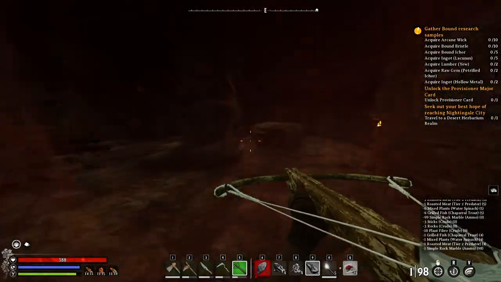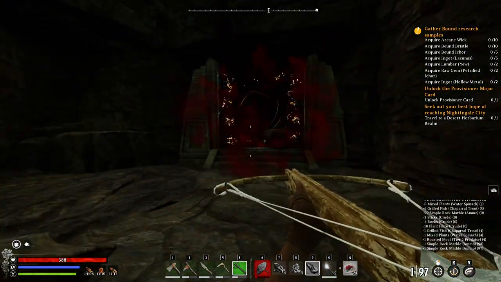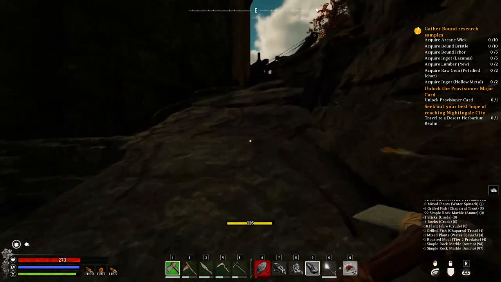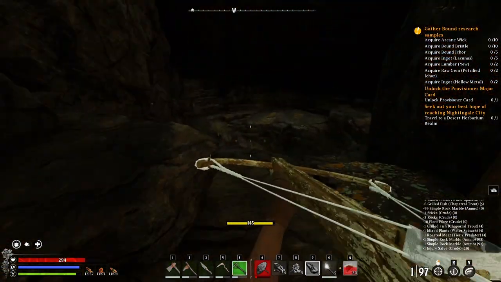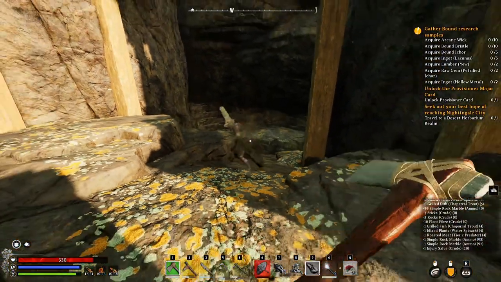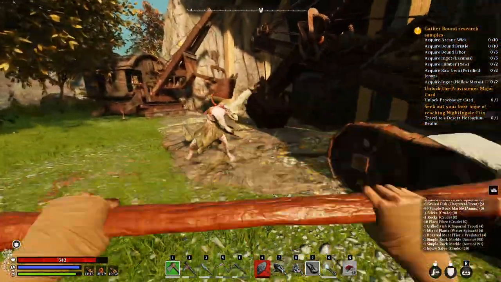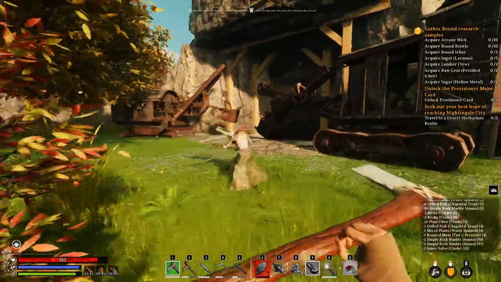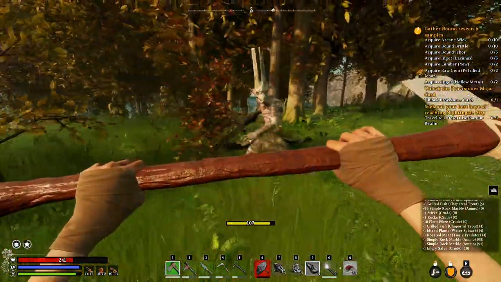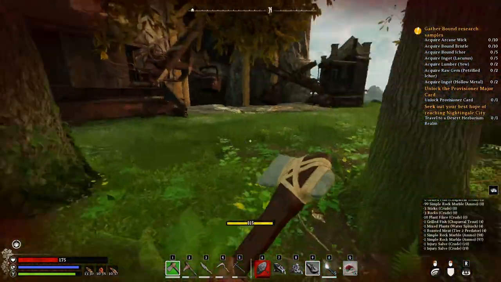That's not a good sound. Oh, that guy has so much health. Oh shit. Ow, ow, ow. That hurt. That hurt a lot. Come here. Come on here. Ah, stuck. Okay, we got him alone. That's good. Ow, dude. That hurt a lot. Okay, we're not starting out very good.